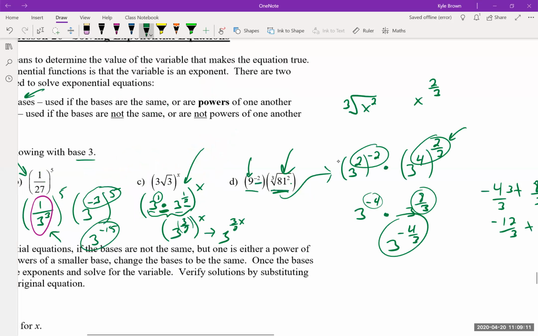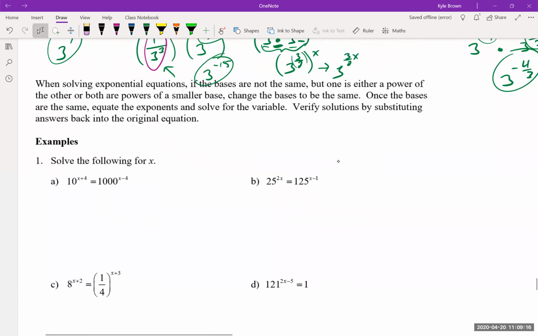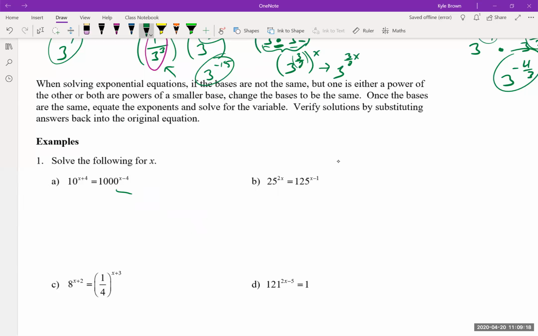Now we're going to put this to use, right? So the idea here is if we're solving for x, so let's say like in this example here, if we write everything with the same base, so let's do that first. So I'm just going to rewrite the first one. I'm going to say 10 to the power of x plus 4. And that's equal to, and then I'm going to rewrite 1,000 as 10 to the power of 3, but then that's still to the power of x minus 4. So just all this stuff is up in the exponent now, right?